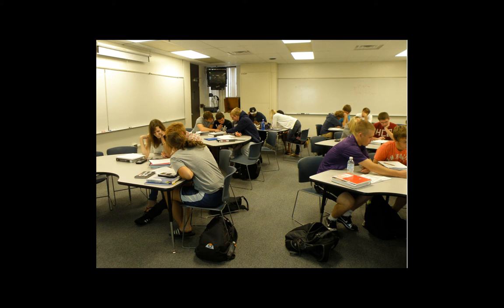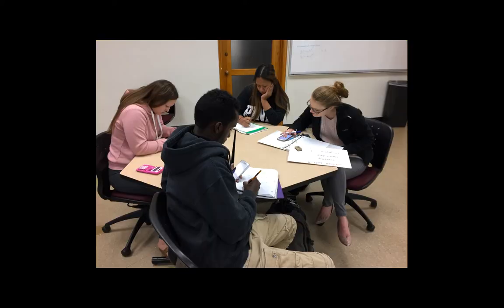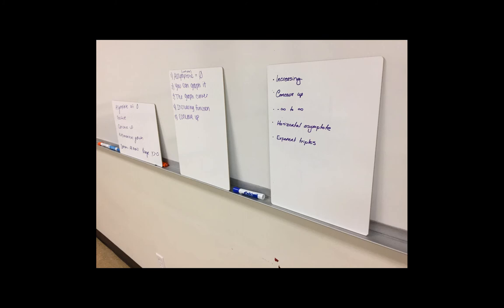To give them one sheet of paper, now they have no choice but to talk to each other because they have to look at the paper together and come to inclusion together. You can also give them these little lap boards. You can also have them do work on lap boards if you don't have a lot of white boards. And you can even put the lap boards at the front of the room to discuss what all the groups did. So there's a lot of things you can do to increase the level of interaction in person, even without the software there. And if you use some kind of software to support it, you get even more time in class to do this other stuff. This human-centered stuff. This interaction-centered stuff.